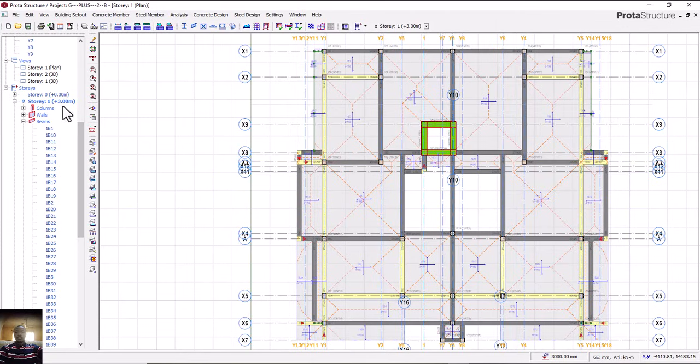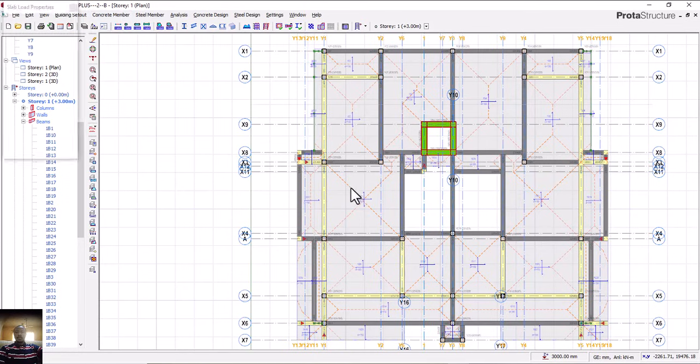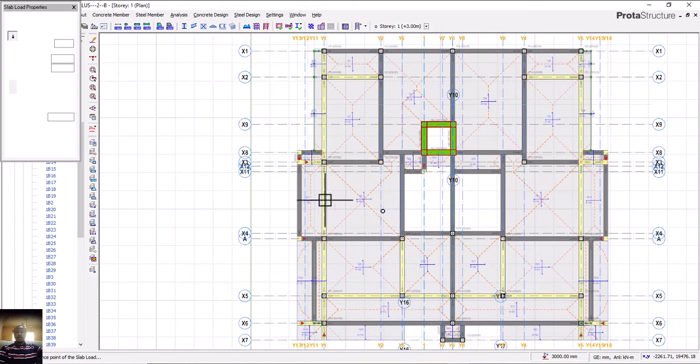I pray I still remember. So I'll now come here and pick my load. Where is it? My slab load. Come here, because the wall that's going to be resting around this place is the same height. Is that okay? There's a wall here.